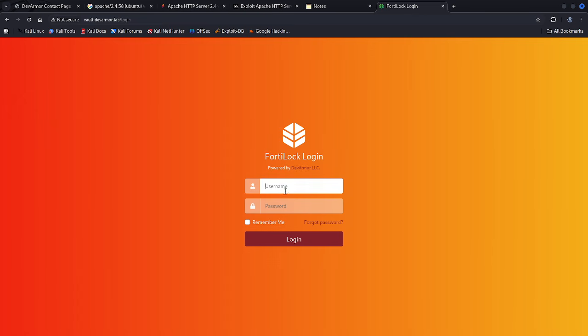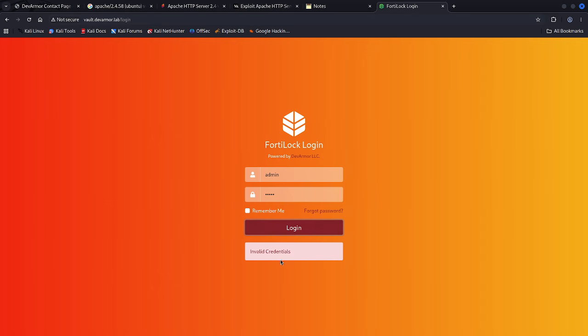So FortiLock, let's try default username. Let's do admin. Invalid credential. Let's see. Let's do admin and FortiLock. And invalid credential. So what else?